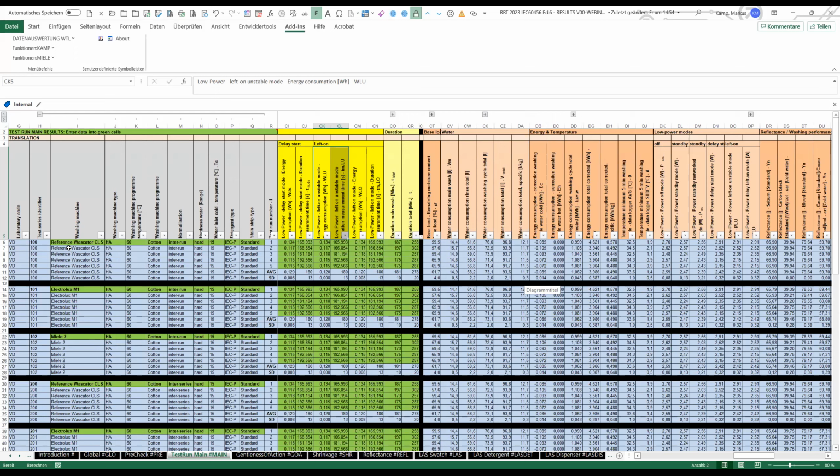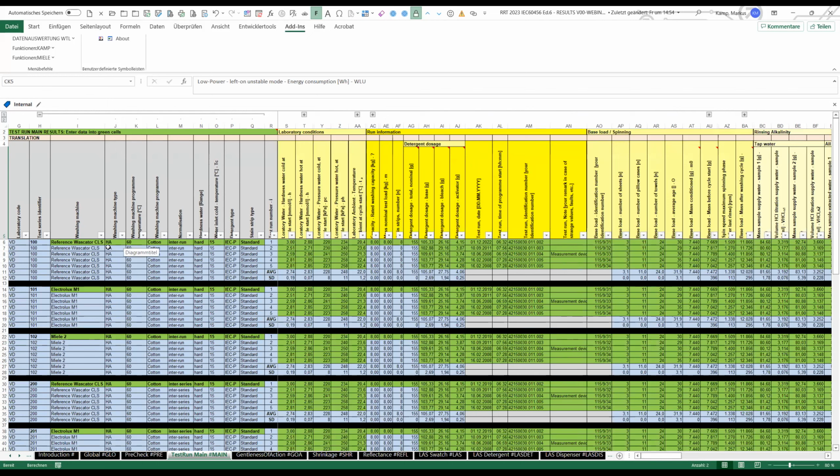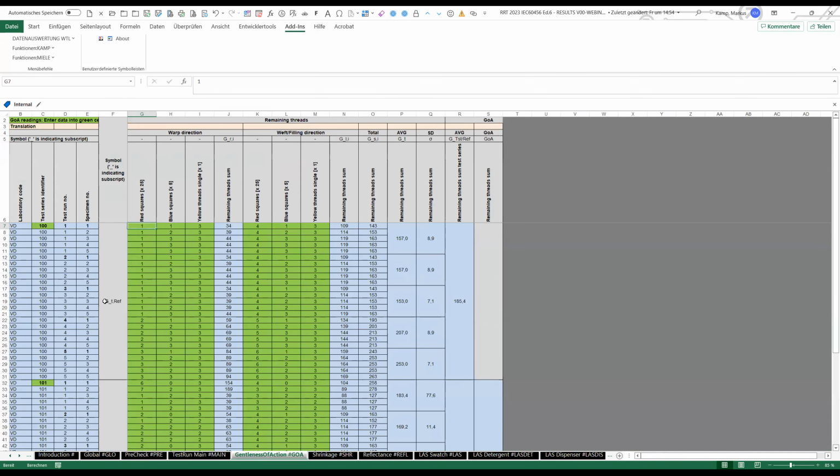And as said before, the link between the test series and the following worksheets is the test series identifier. So now if we switch to gentleness of action, we see only the test series identifier.